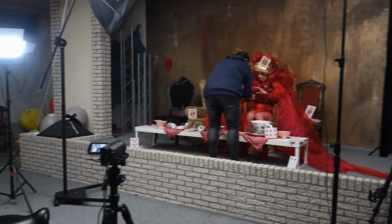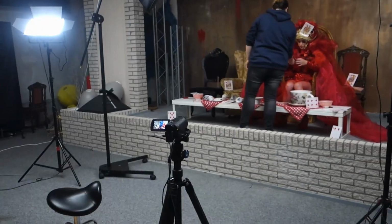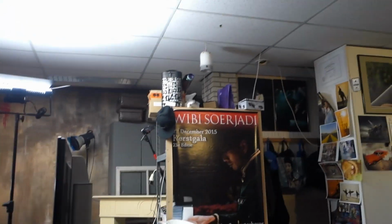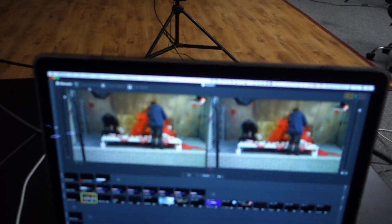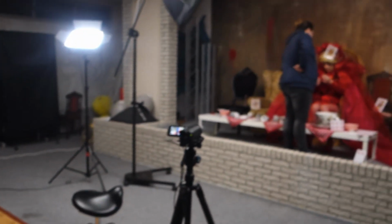Okay, so we're almost done for the live broadcast. It's only 10 minutes still until we broadcast. As you can see here, we have one camera on me when I'm talking behind the Wacom and BenQ. Then we have our setup with Wirecast. We have one higher camera, one on the model, and over there there's also a camera on me, and we have one on the stage that's pretty high up. So we got a lot of different views today, let me show you that very quickly. Camera 1, 2, 3 and 4, and we have a switch over there, and when I press that it's going to go to my camera. So almost ready, 10 minutes left.